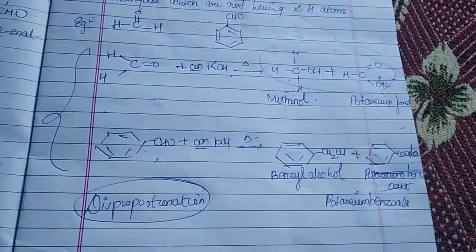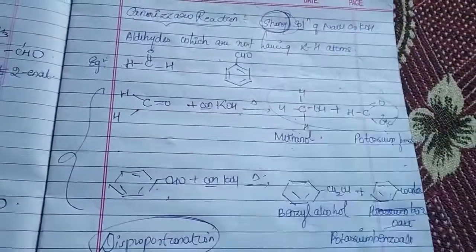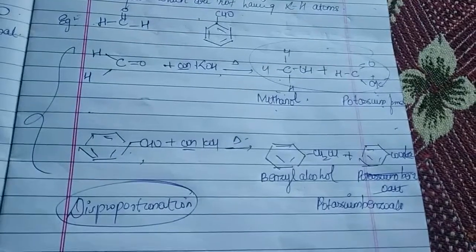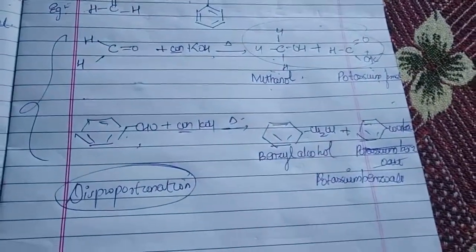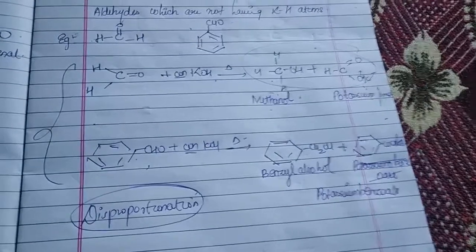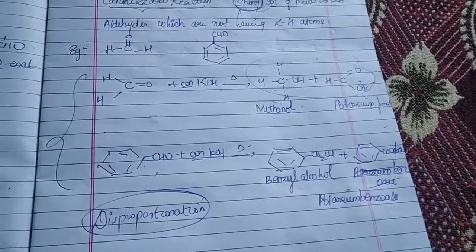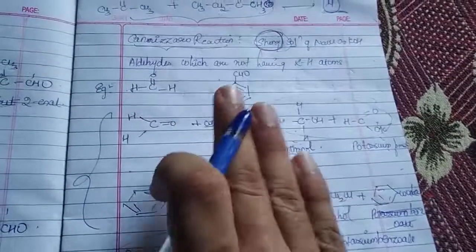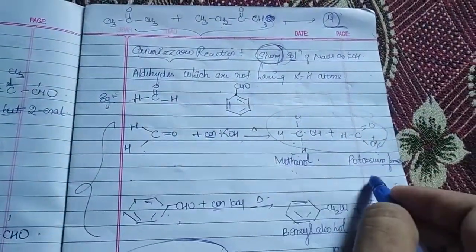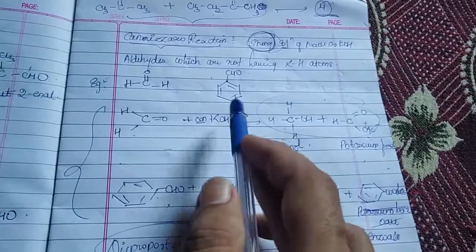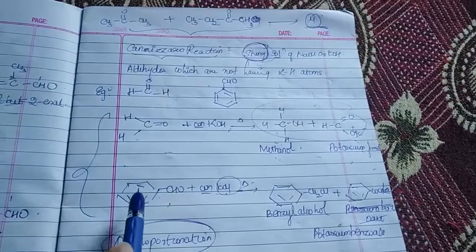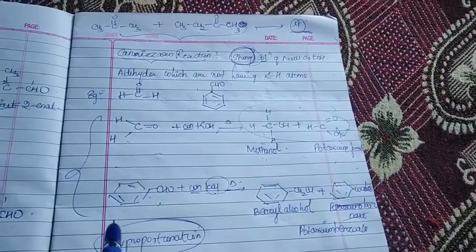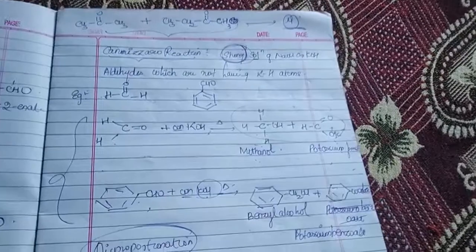So our simultaneous oxidation reduction product namadu alcohol, one salt of your carboxylic acid. Okay, and this type of reaction is called as what? Cannizzaro reaction, mainly employed for the aldehydes which are not having, mark my words, not having the alpha hydrogen atom. Very much important to know these two. Formaldehyde gives you methanol and potassium formate when it is with KOH; with NaOH it is sodium formate. Remember, what type of alkali you are using is very much important. Benzaldehyde, when it's treated with a concentrated KOH, you are getting benzyl alcohol and your potassium benzoate.